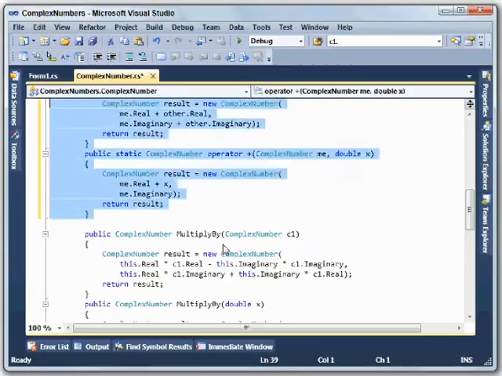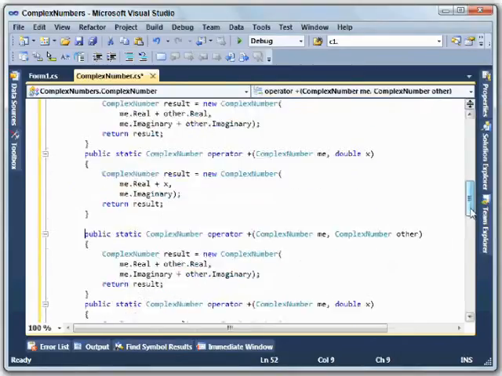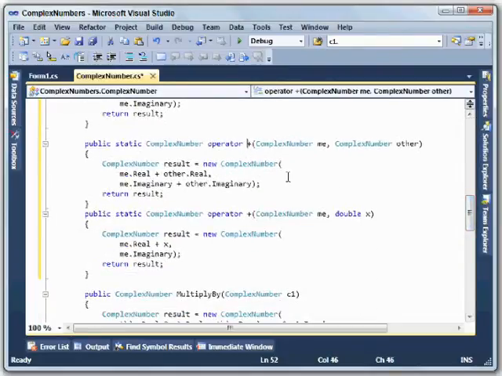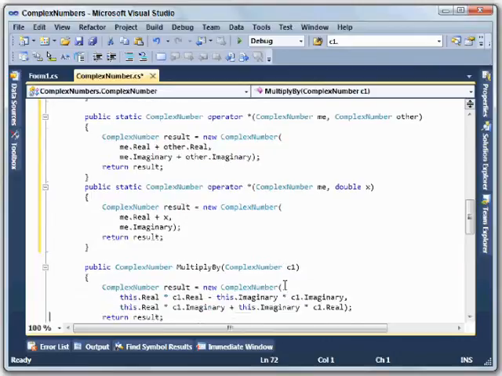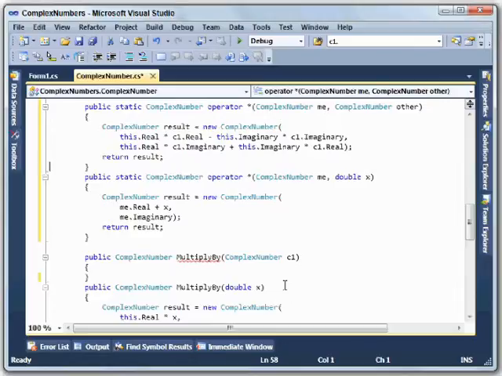I'm going to copy and paste that code to give me a starting point for our multiplication operators. So I'll change this to times and this to times. The calculation is different, so I'm going to steal the calculation code from the multiply by method we wrote before. And then we have to make the same replacements we did before. So this becomes me and C1 becomes other.